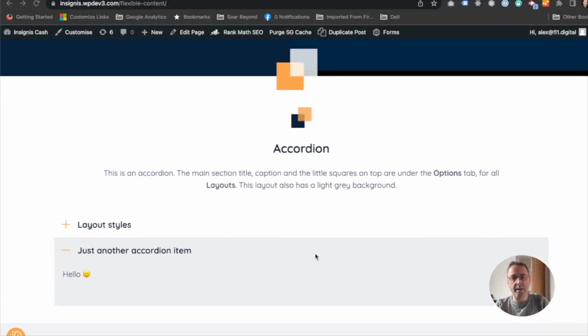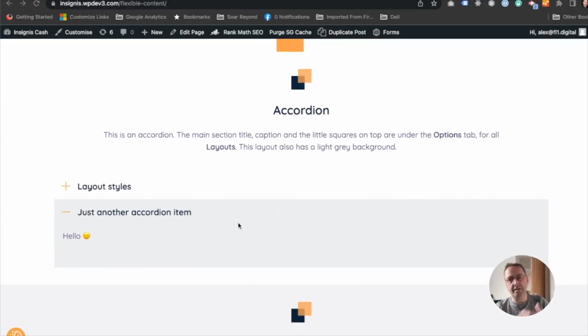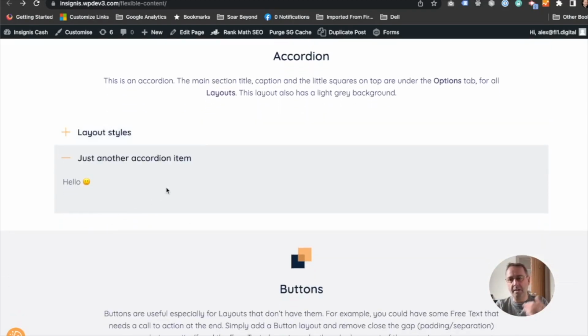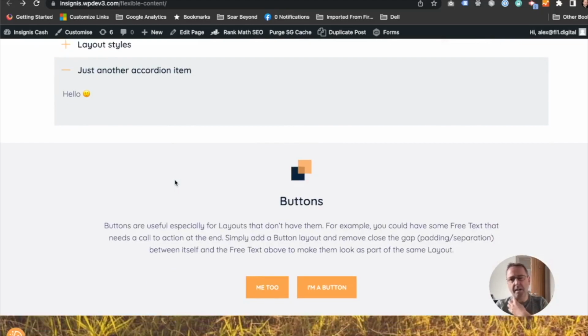First of all, here we have accordion styles. These are typically quite well suited to something like an FAQ section where you might click on the heading. It then shows the content underneath it. So you can see here, click on the heading, put content underneath it. So something like an FAQ or terms and conditions, or somewhere where you've got a lot of content that you want to try and condense it, make it a lot easier to read.